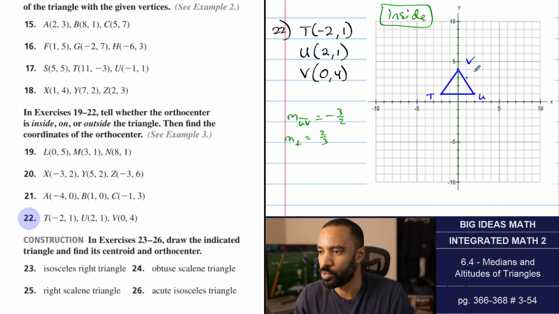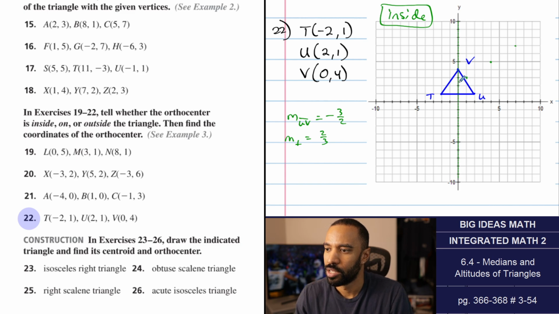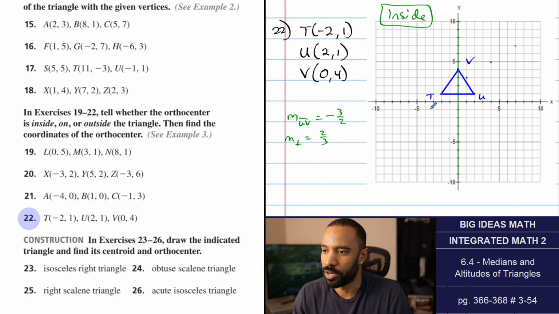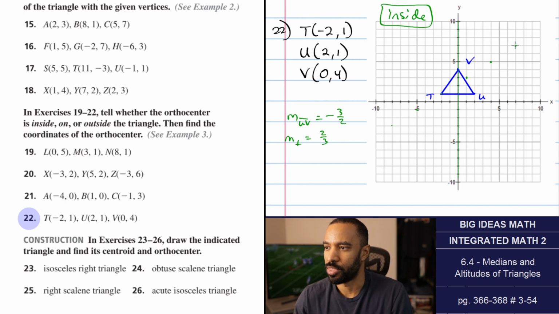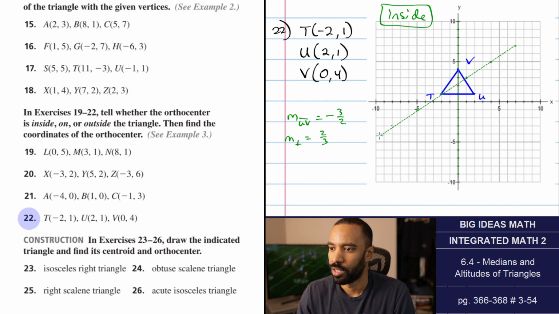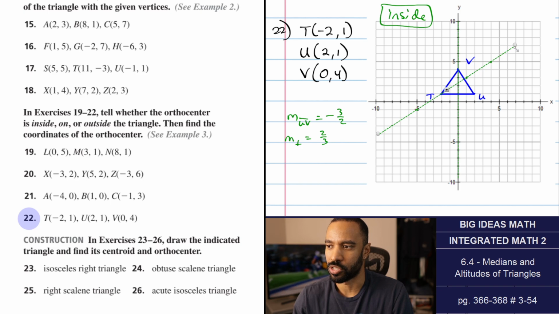Oh, don't speak too soon as far as ease goes, Mr. Robinson. This looks like it's going to take a little bit more. If I do this 2/3 thing, you can see that it has a fraction that it's going to cross through, basically the y-intercept. This is an instance where the lecture portion about finding equations of lines might be kind of useful here.